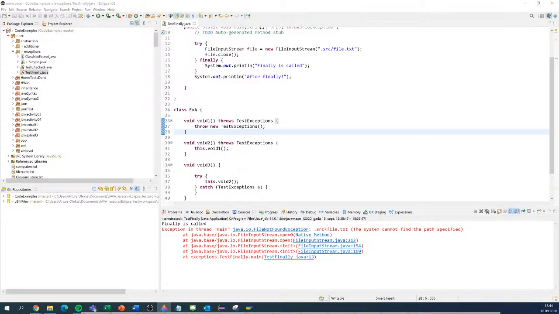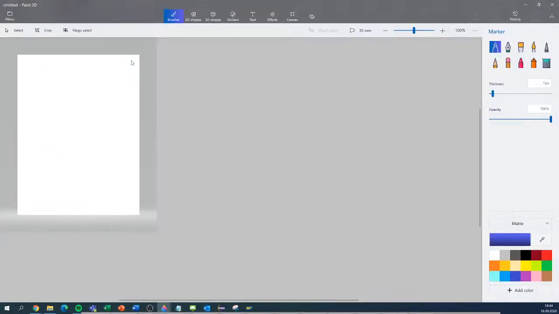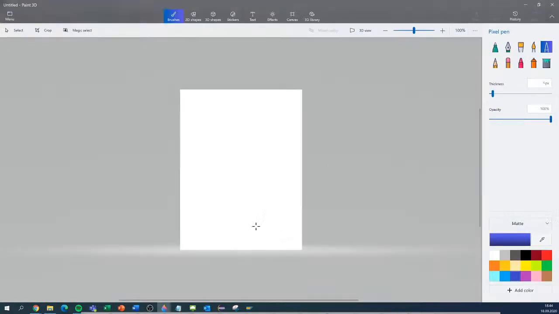So yeah, just my paint. By stack, I just mean that you may imagine the execution flow of the program. So again, if there's a method, one method calls another method, then another method calls another method. So there's the stack, one method, another method, and another method. So that's the stack.